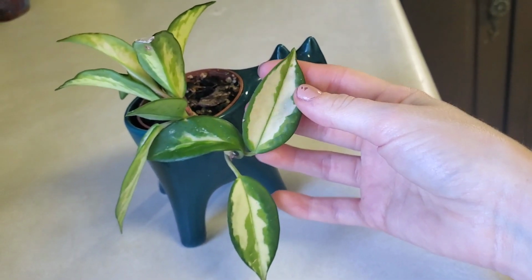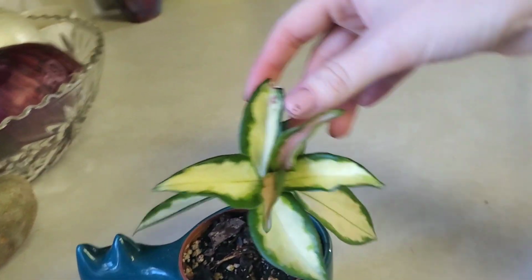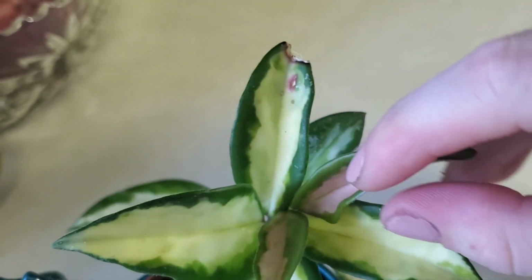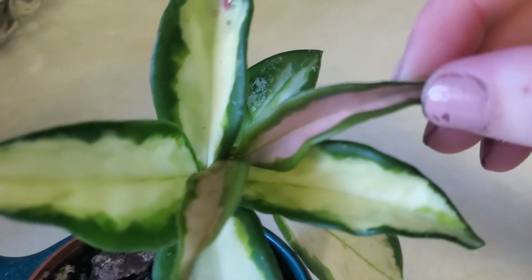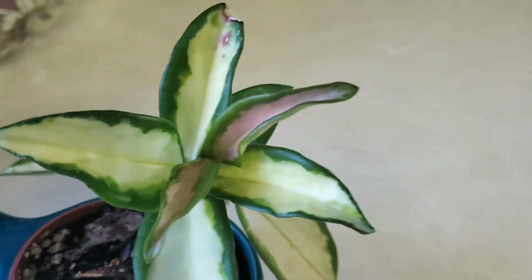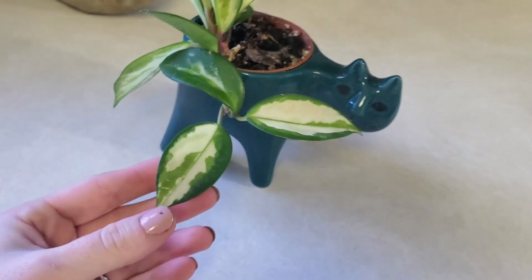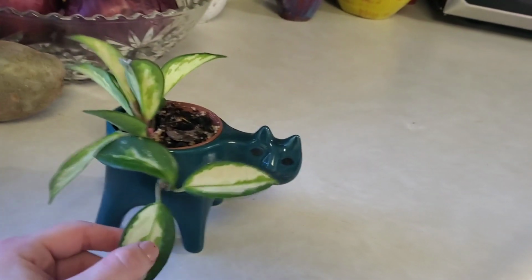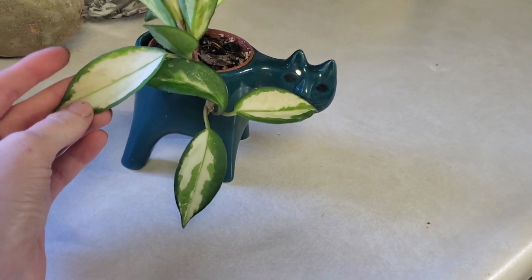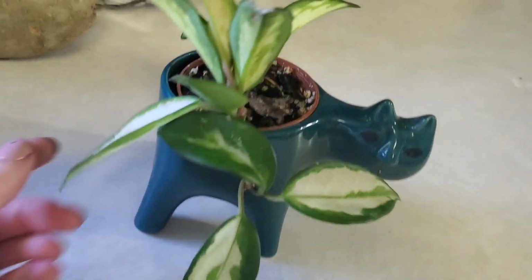And then the next one is my little Hoya Crimson Princess. I'll turn it around. All these are the newer leaves since I got it. These two are even coming out sun-stressed, which is really pretty. I really like this one. I have a couple cuttings of it in my propagation bin, which I'll probably show you guys later. I don't know if I want to sell those or if I want to use it to make a fuller pot of this. I might put one of them in here and then keep one, put one of them in their own pot to sell, but I don't know yet.